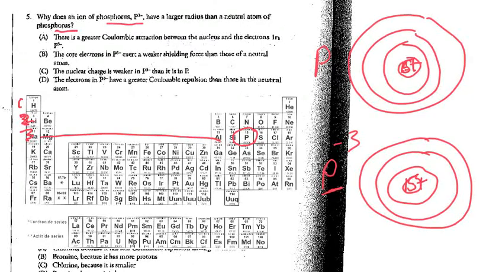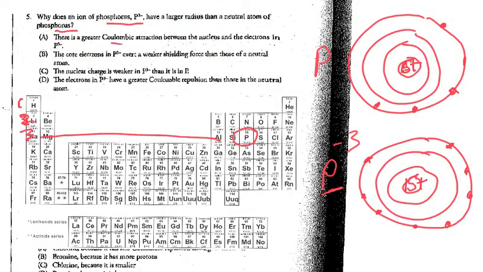And so I've drawn 3 shells of electrons, but I'm not going to actually draw the electrons in. The real difference would be that, of course, on the outside, there's 1, 2, 3, 4, 5 electrons in P, and there's 1, 2, 3, 4, 5, 6, 7, 8, because it fills the shell to get to P-3. And so if we're thinking about the difference, recognizing that difference in number of particles will be important. Let's look at the answer choices.